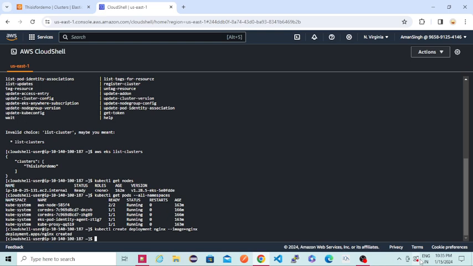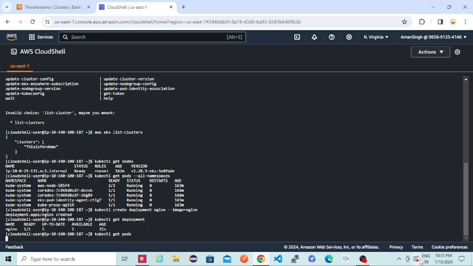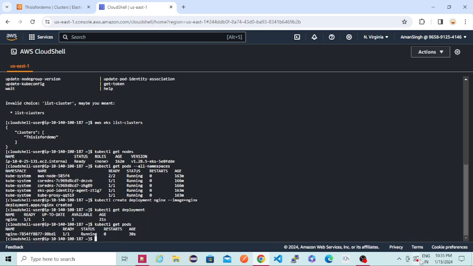So what I can do is look for that deployment. It says nginx 1 out of 1 is ready, up to date. kubectl get pods. You can see this pod is running. Let me see if I can log into this.